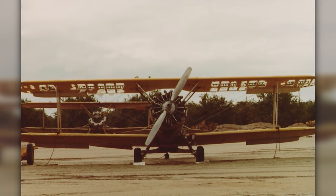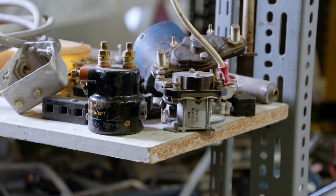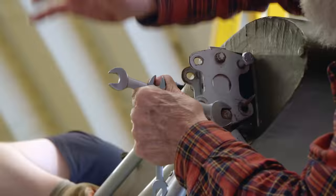We've completely restored all the fabric on it, and we're now finding new instruments for it. And I mean, the top wing is a complete wing, so you get two cranes to lift it up high enough to get it on top of the aeroplane again. Next thing is we'll paint it first, and then we'll start plumbing it up, and then the lads can start putting all their markings on it to put it back to how it was when it went to war, basically.